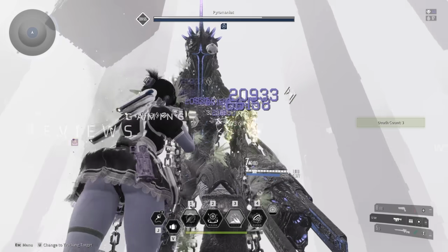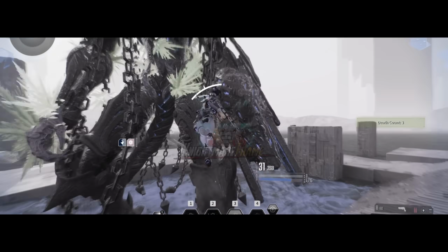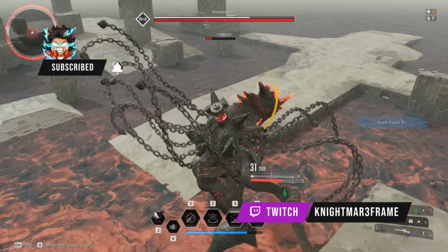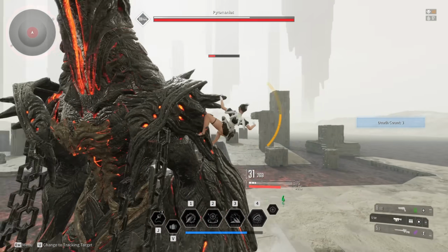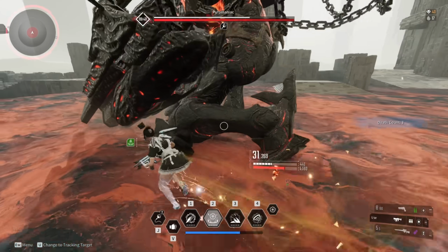What's good, folks? It's Nightmare Frame here with a new TFD video, coming at you with some crazy damage Viessa loadouts. So Viessa is one comfortable descendant. She has quite a lot going for her in her kit. She has speed, she has projectiles, area lockdown, and crowd control, and all of those can do damage.